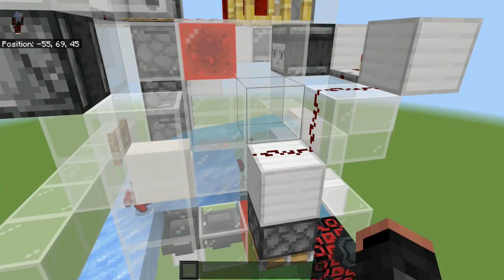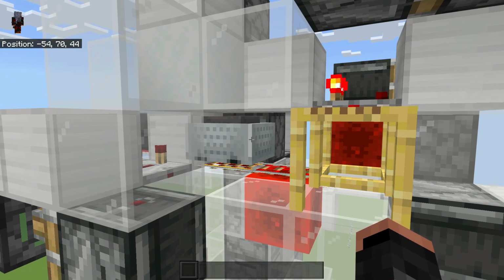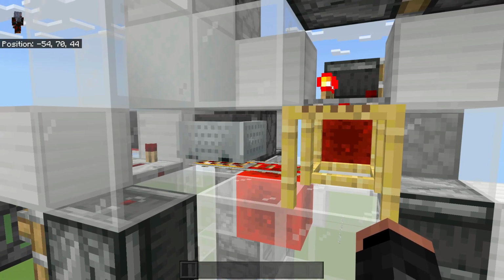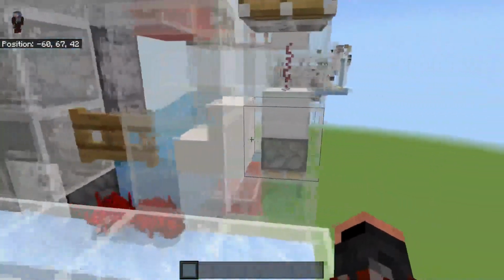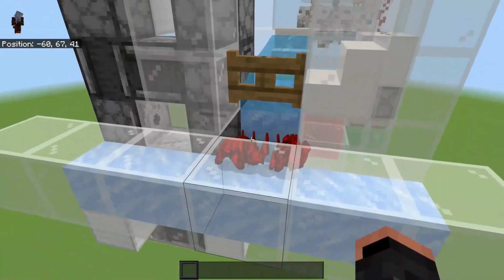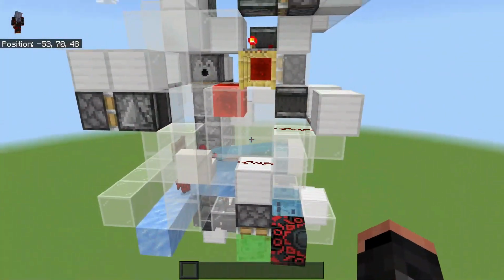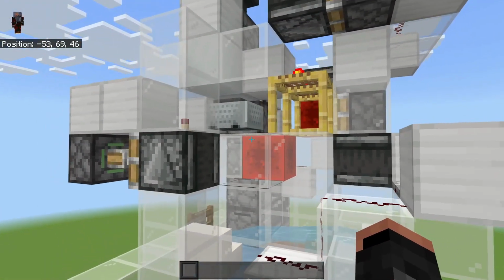Now, if the minecart happens to not be there when the shulker box breaks, because if it's there, it's going to pick it up. But if it breaks and it's not there, the powder snow cuts down the momentum and drops it right onto the stair, which pushes it right into the water stream with the rest of these items. And that is pretty much how the system works.